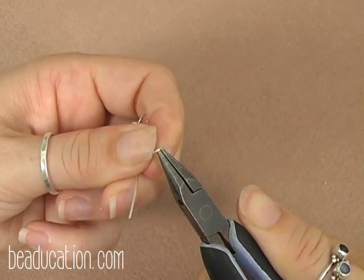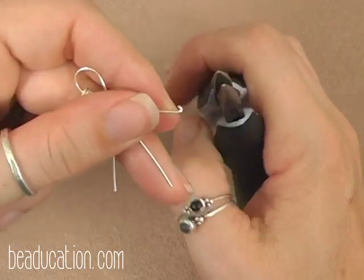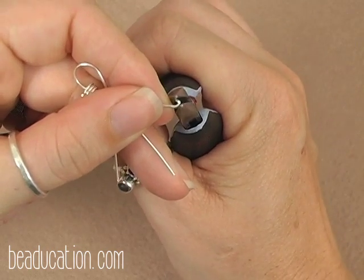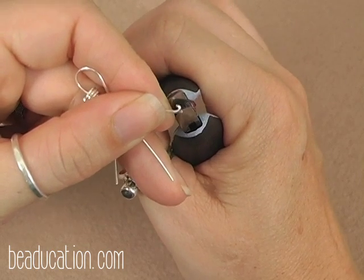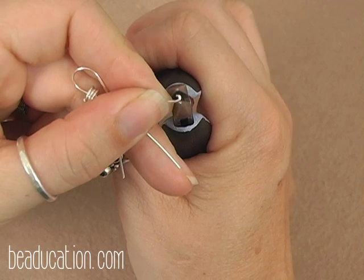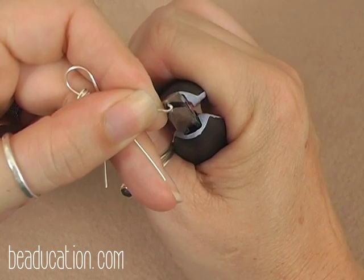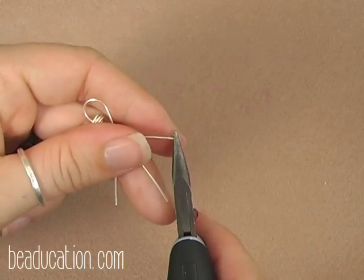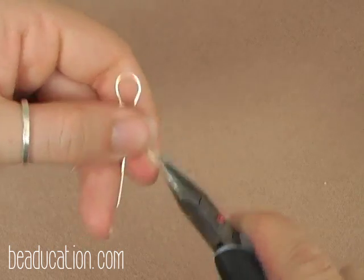I'm going to bring it around to about there. That's where I stop. Now here's the trick with the closed loop spiral. I'm going to come in and pinch that guy. Notice the angle I'm holding it here. I'm holding it like this so that I'm tucking that tip of the wire rather than flat like this. Right here, and squeeze, tucks it in, so now I have a little kink. I'm going to use that as the base of my spiral and spiral around it.